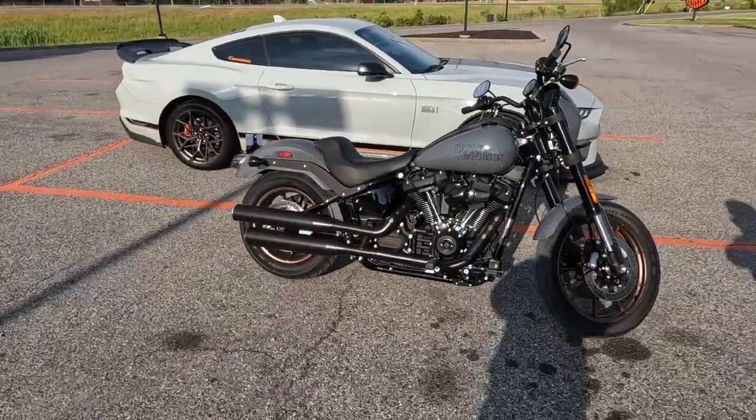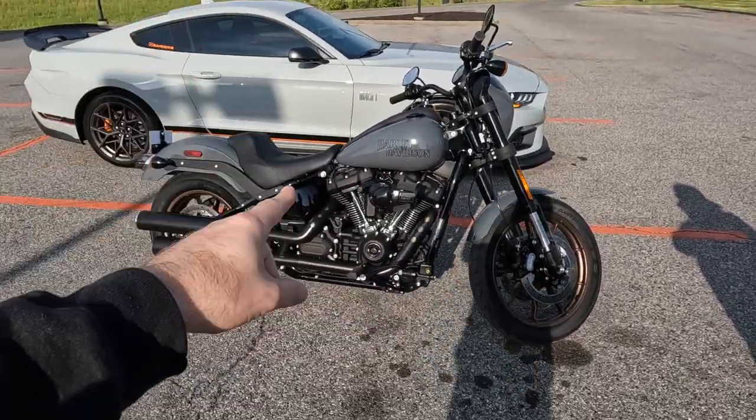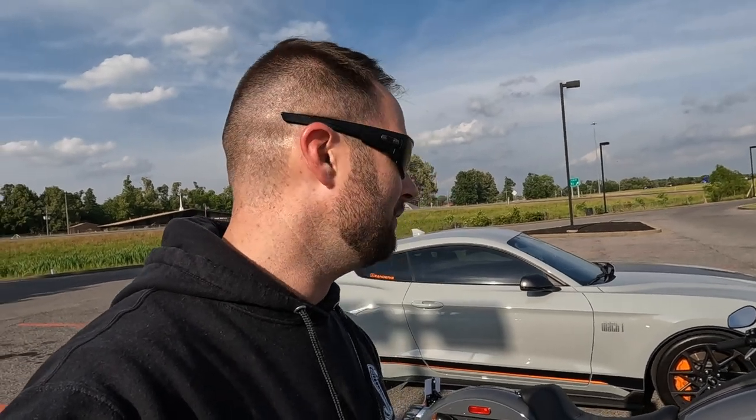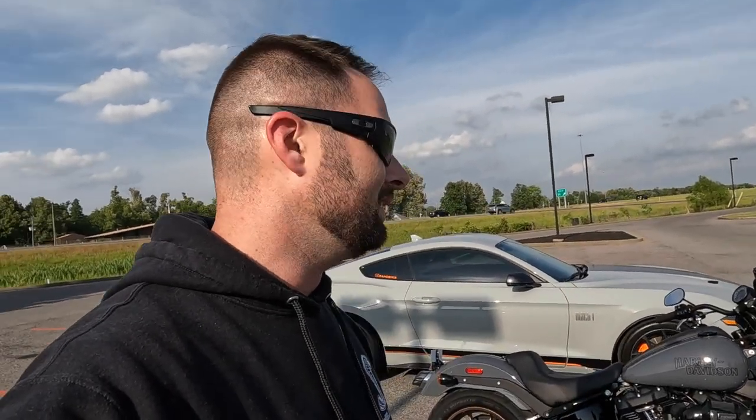This is my first cruiser. I test rode a Sportster and loved it coming off a 2018 CBR 1000 — that bike fit me perfectly. But we can't really build upon it, can't fit somebody on the back, or travel and do road miles. With this Low Rider S, we can add bags, do exhaust, do engine work — all of those things. Guys, we have a real bike now. If you're new to this channel and love Harley-Davidsons — I am brand new at this and will be learning. Please leave comments and steer my direction.